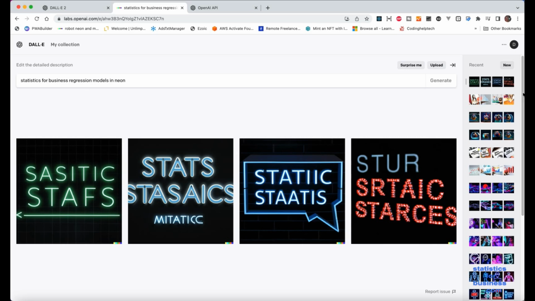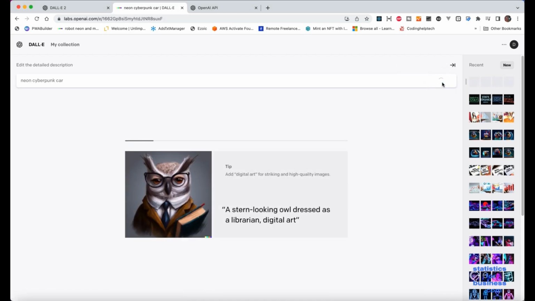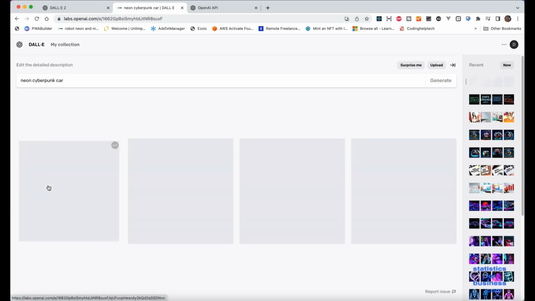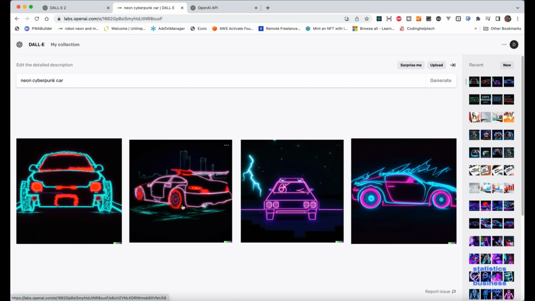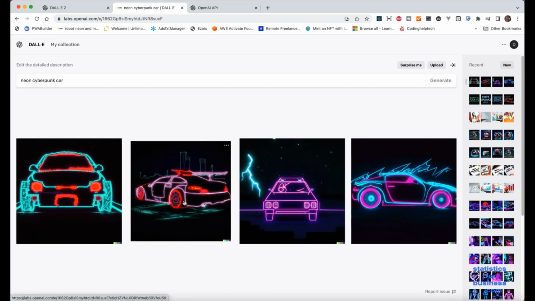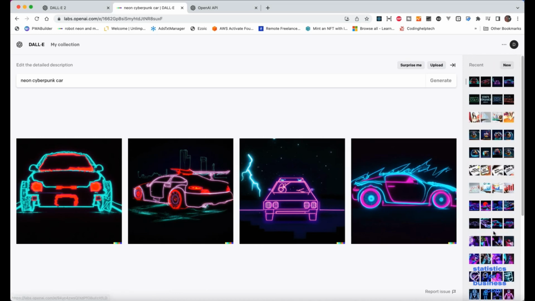So let's see. I have another example here, which it did awesome. Neon cyberpunk car. And I got these images here. And if we generate this again, let's see what we get. Yeah, this one looks lit. Yeah, they're absolutely adorable. And yes, I did get the same concept art and variations and new images. So, I mean, it's really versatile. You could use it for, I've generated a lot of neon work for a website which I love, like the cyberpunk art.